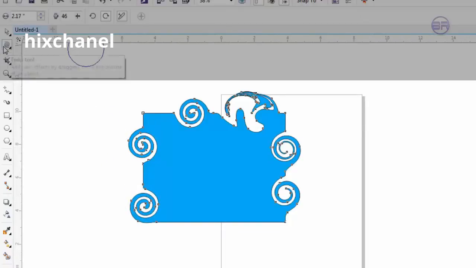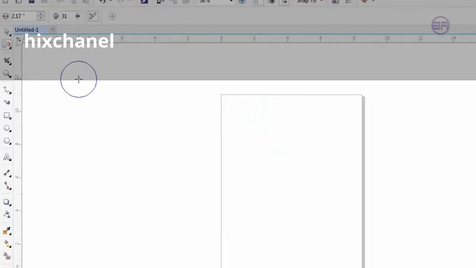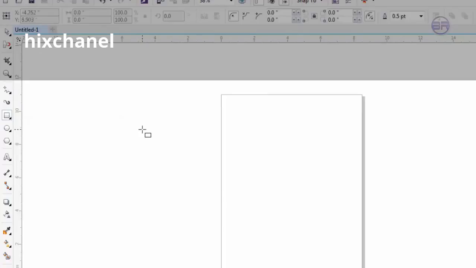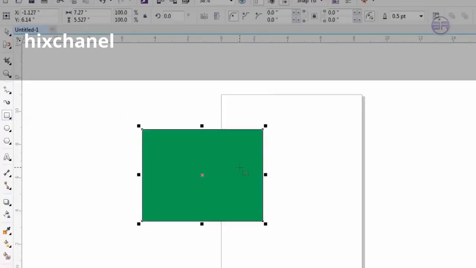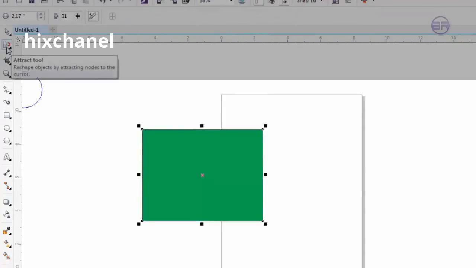So all these tools are for similar purposes. You can use this attract tool to select an area and take it out. For example, I will create another shape over here. Click this tool, which is the attract tool, and click the outline from here, I mean this outline.